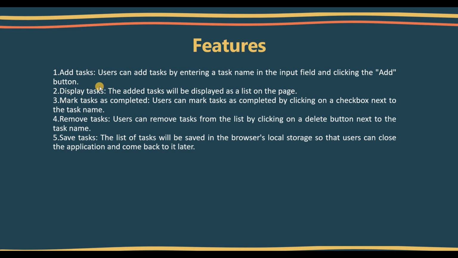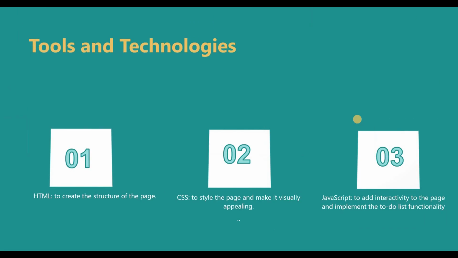Another thing is mark task as completed. User can mark the task as completed by clicking the checkbox. And user can also use the remove task option. User can click on the delete button and remove the task. And user also can use the save task, which means the added task will be saved in a default manner. So those are the features that I'm going to create.